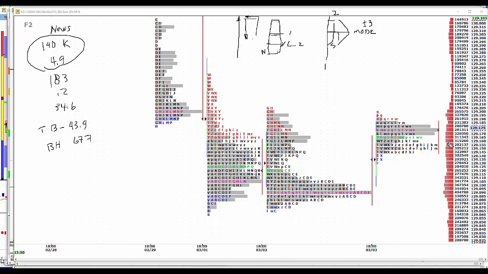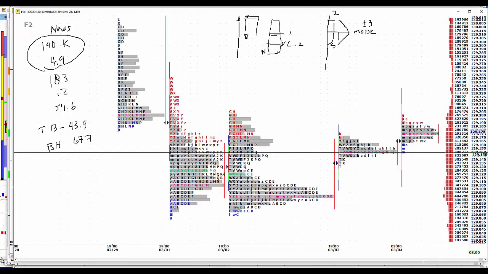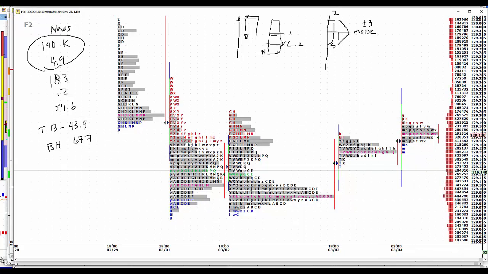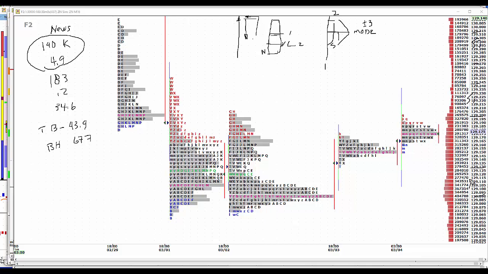Now, if there were no news, we've got a P volume-wise, and we've got a B TPO-wise, so the correct split is M, which gives us a P. We've got this move out of the middle, so we're right at resistance. So without news, we're selling failure to take out 20 to 24. That's sell one. Then 27.31 would be sell two. On the buy side, this 12 area, so 9 to 13, buy 1, 1 to 5, buy 2. And we'll pick up those price points after the news hits.